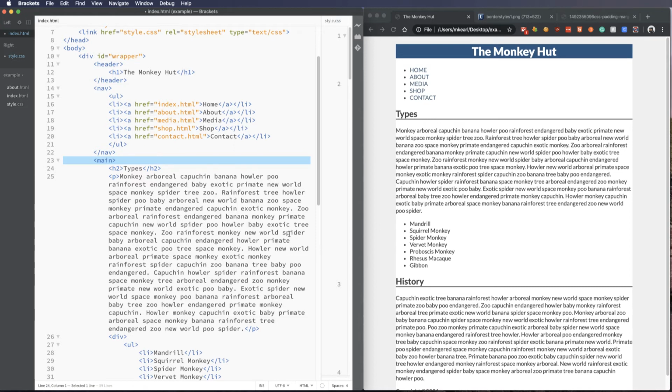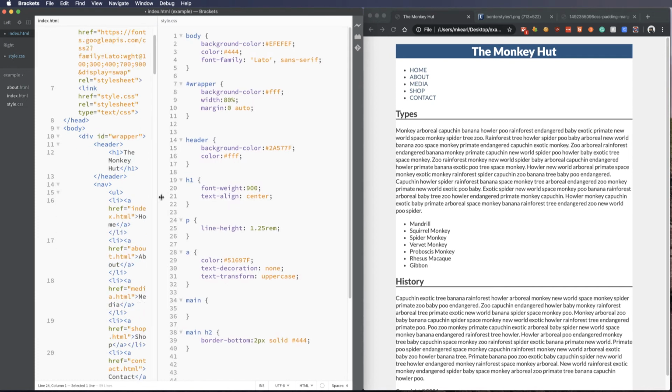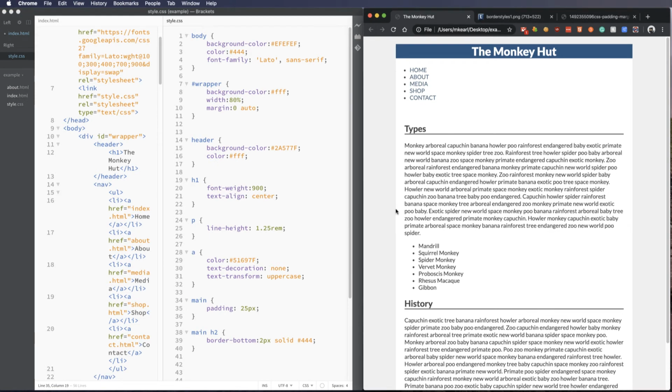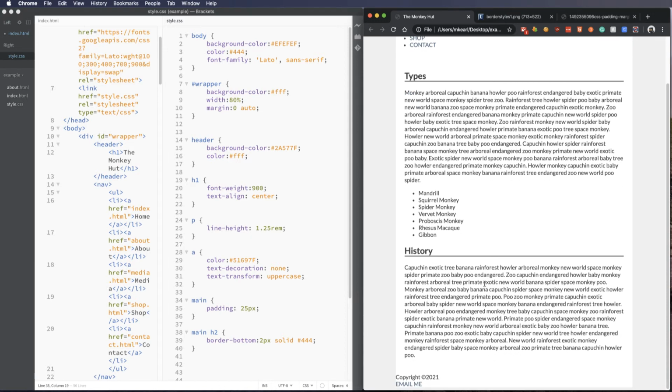We don't want them so close. And so I'm going to go in here and add the padding tag. And let's just put in here like 25 pixels. And that's going to add a little bit of space all the way around our page. 25 pixels, and just kind of give it a little bit more breathing room.